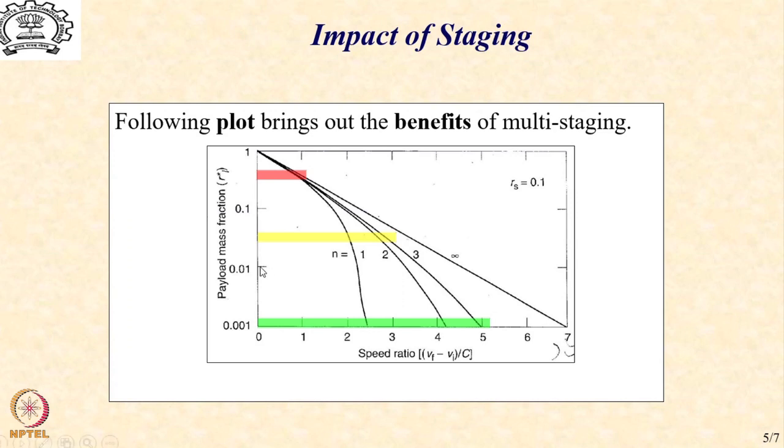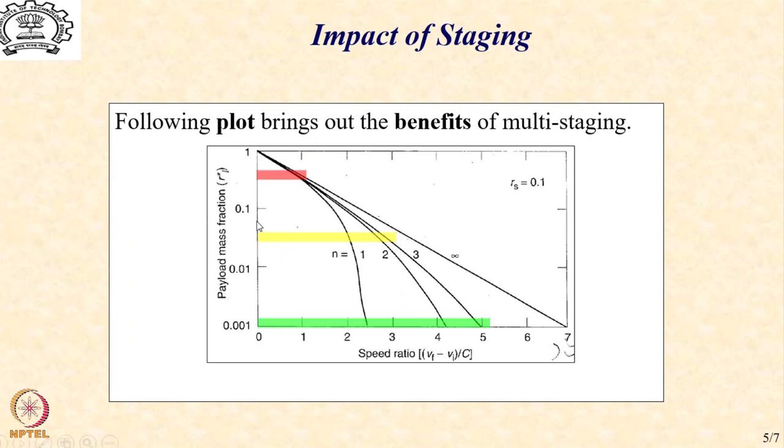Let us say that we are going to fix our payload requirement as 7%. So let us come to this point. Now, if I want to have a payload fraction of 7% so that for a 1000 kg rocket, I would like to have a 70 kg payload, I come to n equal to 1 and I find that the velocity I am going to get will be roughly of the order of about 6000 to 6200 meters per second, not sufficient to even establish an orbit, which means that if I want to establish an orbit for this payload, not possible with a single stage operation.